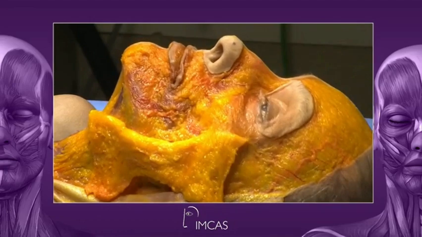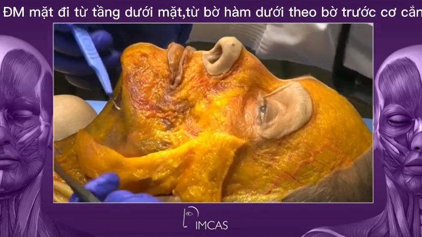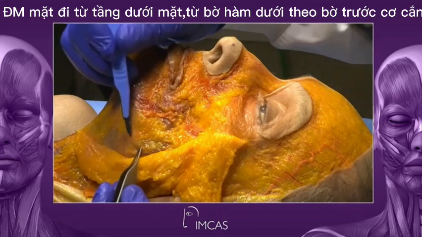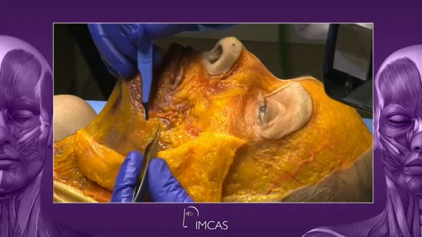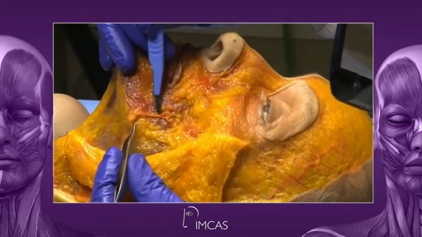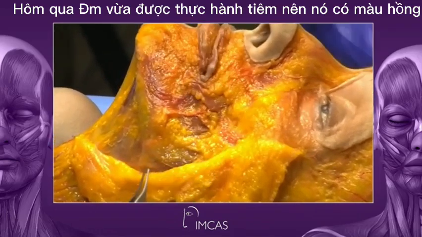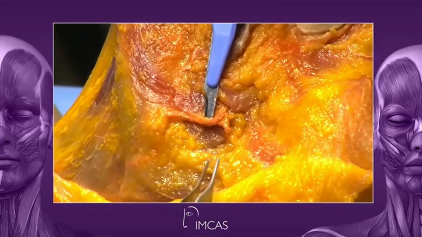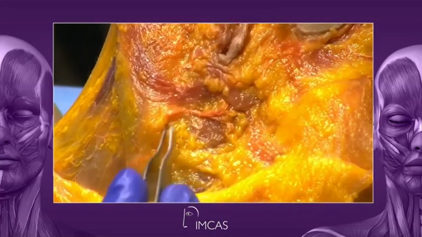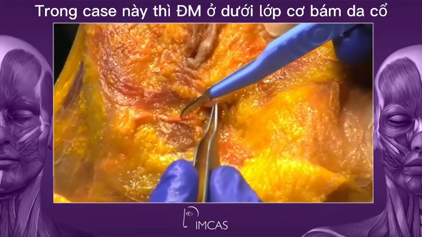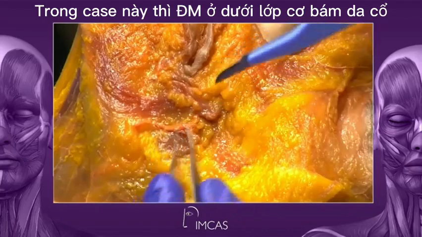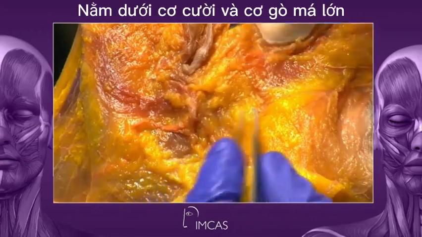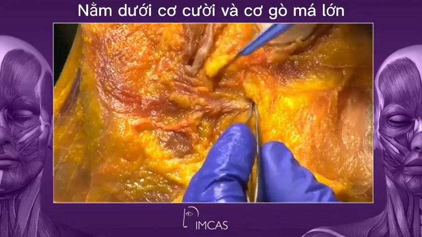If we begin with the lower face, you will follow here the facial artery when it crosses the mandibular line, and you see this artery. We injected the cadaver yesterday, so you can see the artery in this pink color. And the plane of the artery is very important, because in that case this artery is below the platysma, crosses the modiolus below the DAO and the zygomatic major, and then you will find this artery here.